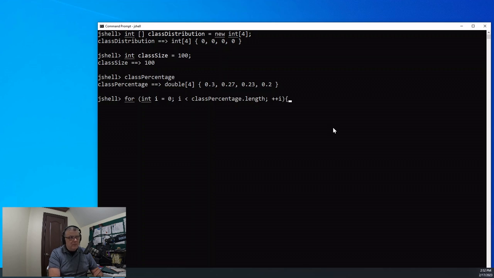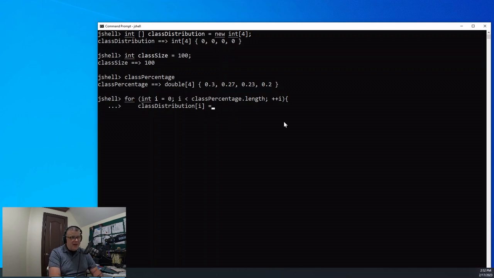Let's get my braces. And here we'll keep it simple. We're going to say class distribution i, this array up here, class distribution, which is currently empty.